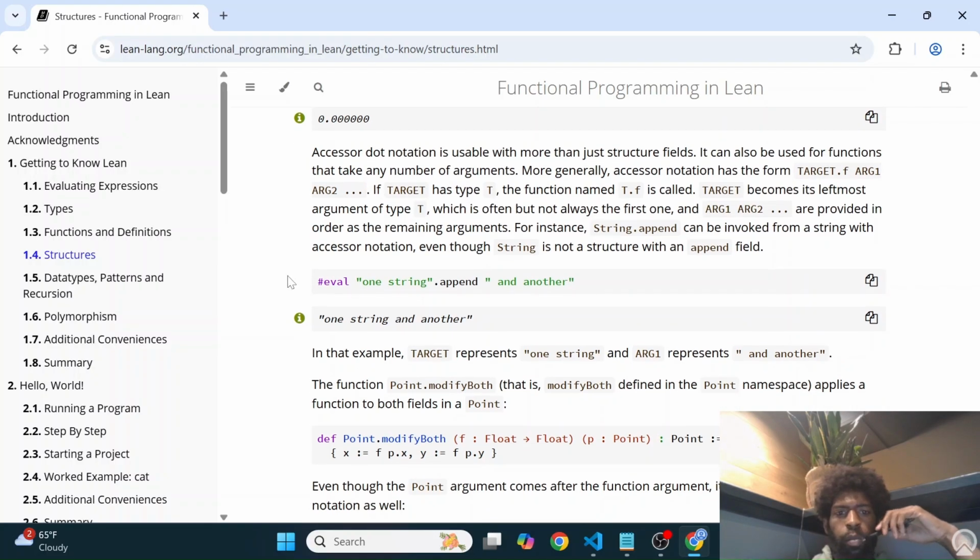Let's try to break it down. It's gonna be a float to this.